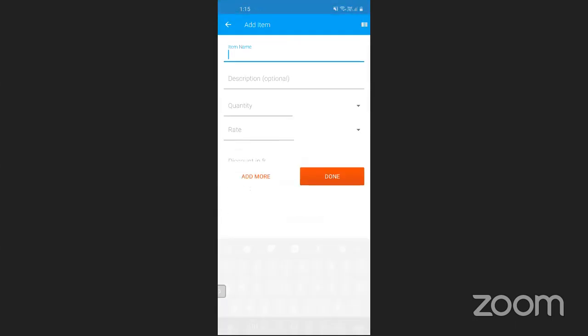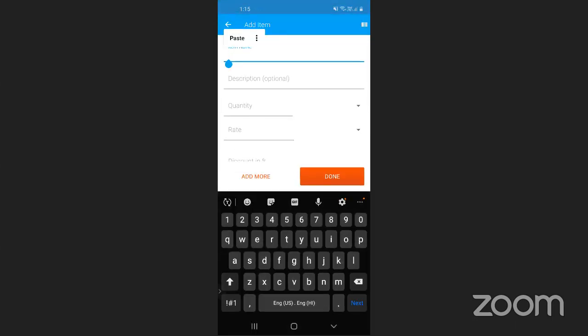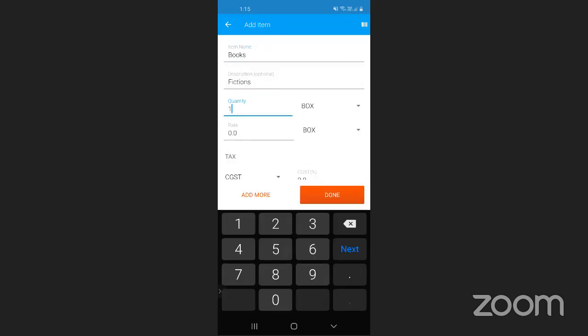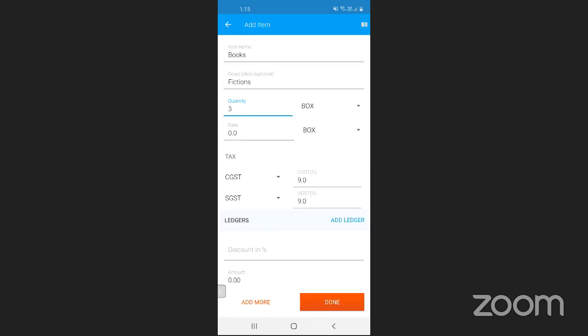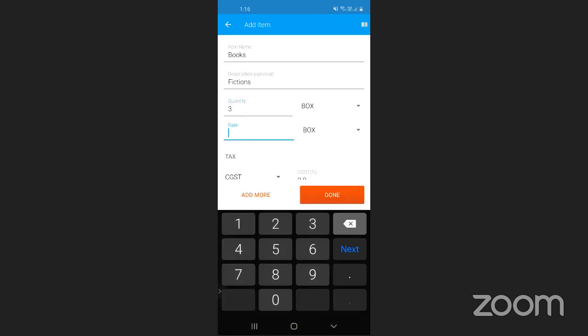I want to add an item to this. Okay, so I can say Air Chemicals wants to purchase books from me. Okay. And the quantity is 3. The tax rates, the rate which is already there in your Tally, which you are already doing entries for the books, those details will be automatically captured here, and definitely you can also alter them right now. Okay. Suppose the rate was 50.